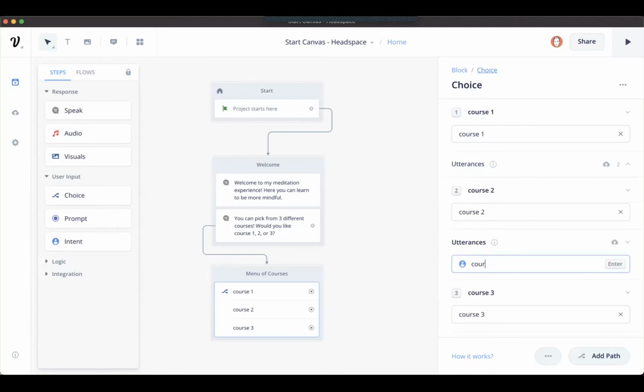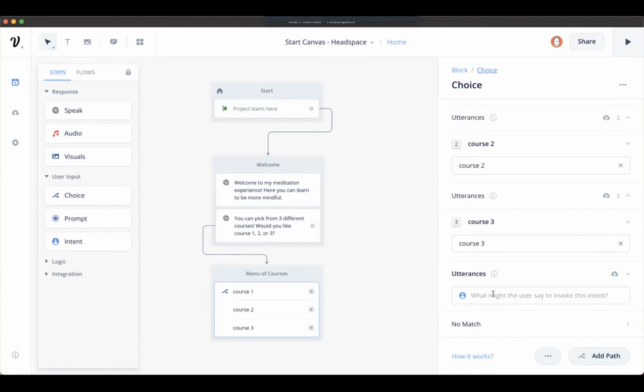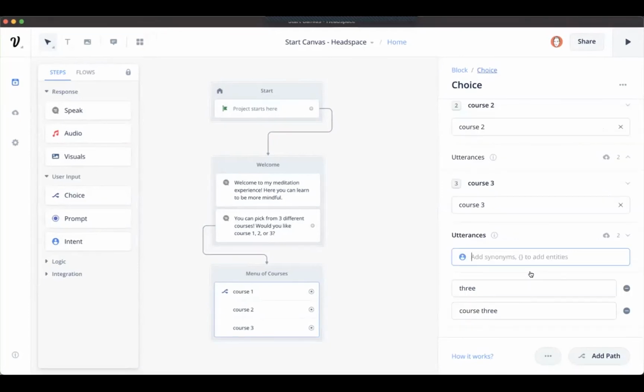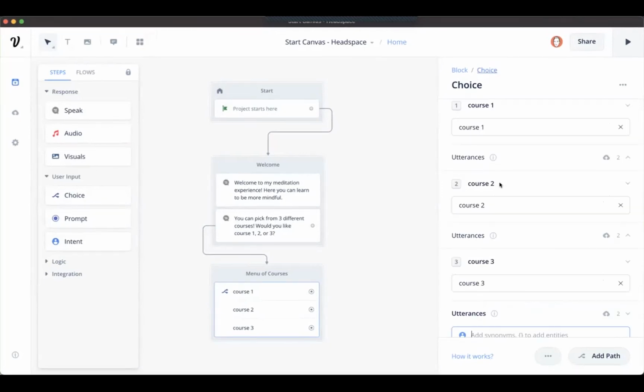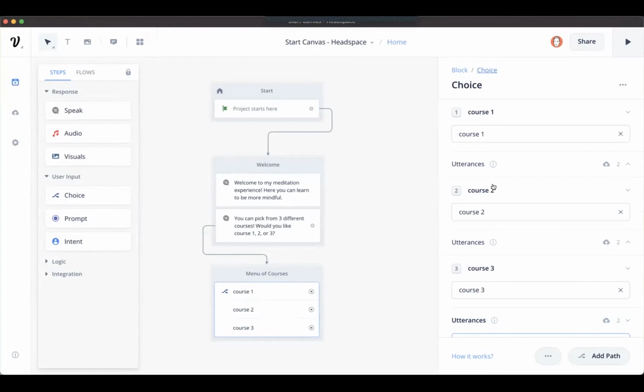For course 2, we'll say course 2 or 2. And then for course 3, we'll say course 3 or 3. So very simple. We have 3 different paths, and then the different things that a user would say to trigger that specific path.